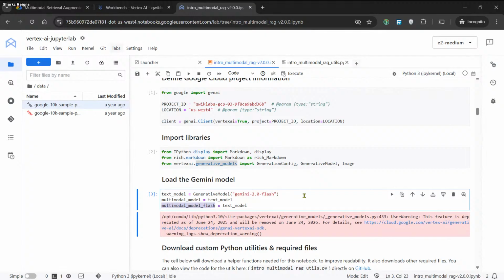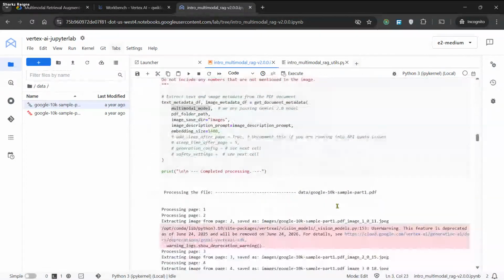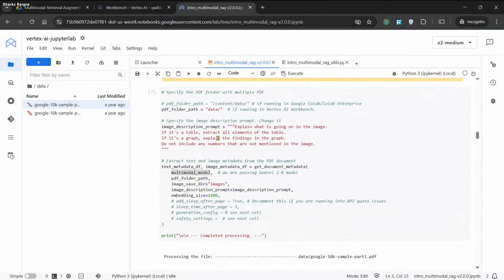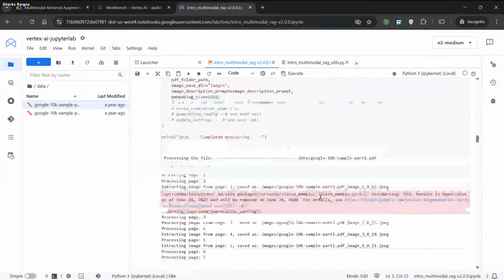The models for images, for videos, and for text were different, but from Gemini 2.0 and above, Gemini 2.0 Flash is able to process images, videos, and text. So we're just using a single model for all that work. So here we are using Gemini to load the data. Then after we load the data, we extract various important information from it.